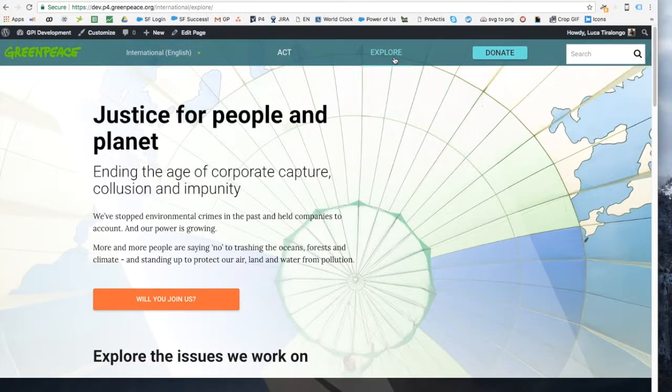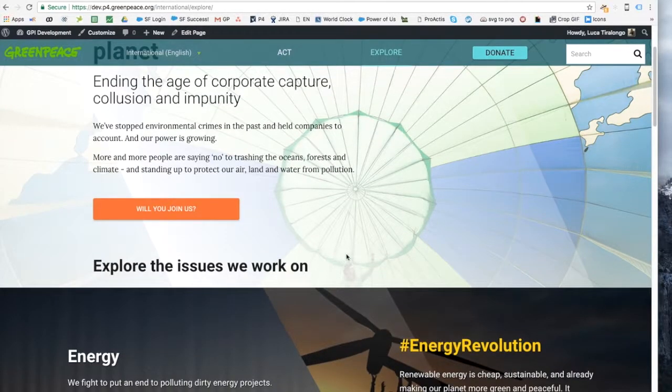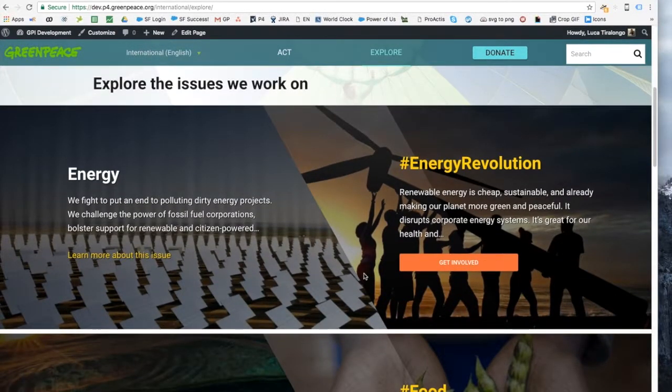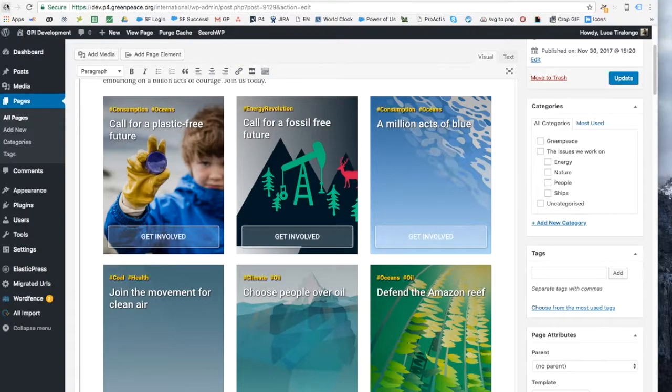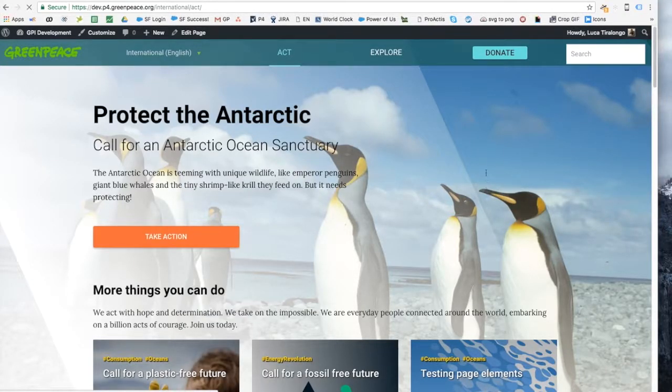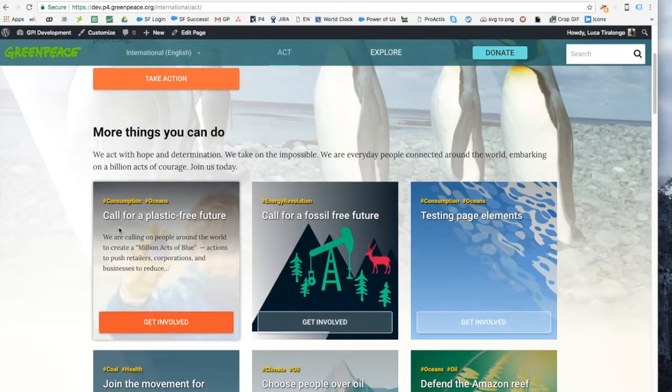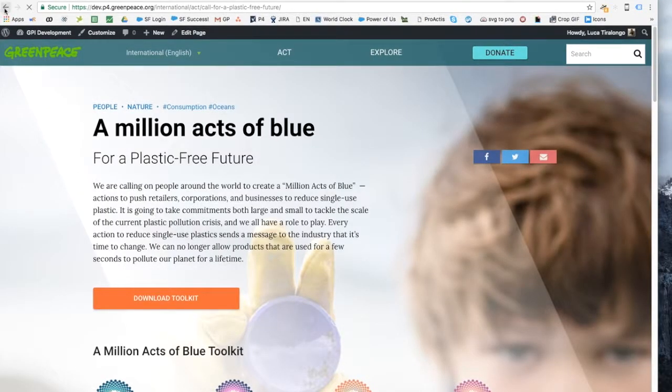Okay, so whereas Act is more an action-driven page, this is more an informational section of the page, and so it has been designed. Okay, so you will see that Explore is really being designed differently than Act, whereas Act is really all about getting people to do stuff, and the way also blocks are set up. You see, you don't see any context whatsoever. You see like a small introduction, take action, and the opportunity to do something about this topic. Okay, this is called a take action page. We will see it in a minute.